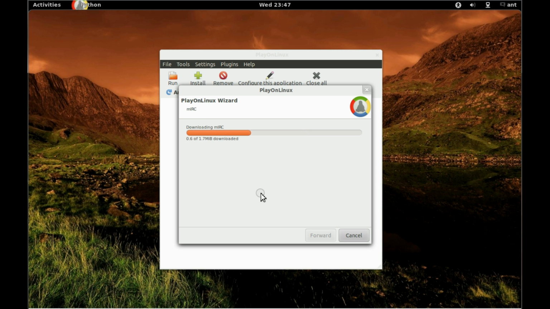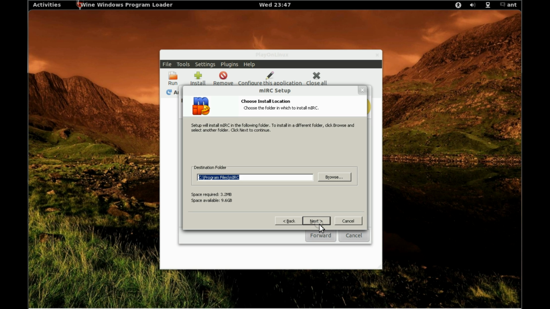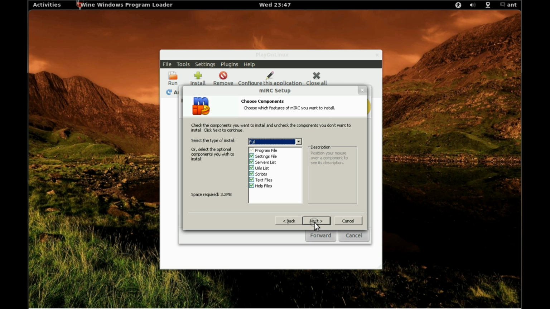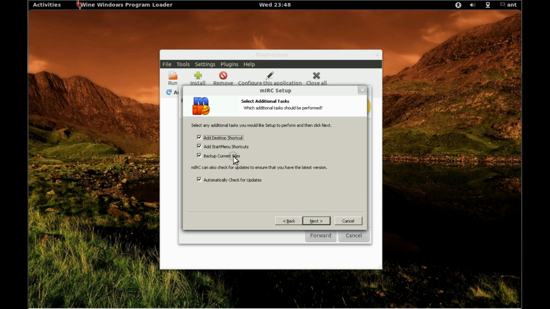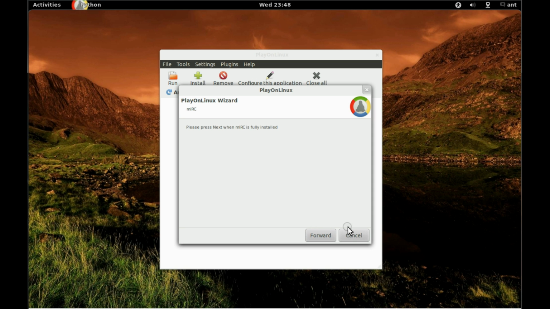Now it's downloading mIRC from mIRC.com. And now the install for mIRC pops up. Just gotta go through the motions, click next, I uncheck create a desktop icon because usually that does not work. And I don't want to run it now because there's still a wizard that you have to go through. I click that for convenience, these icons do work.